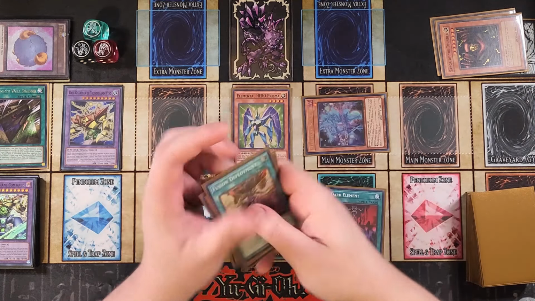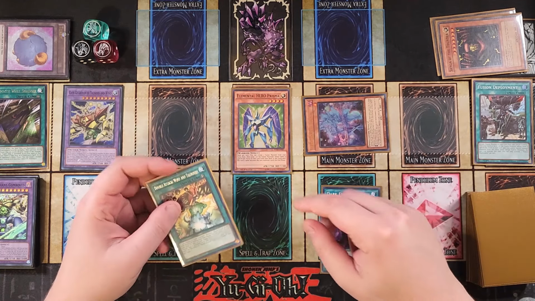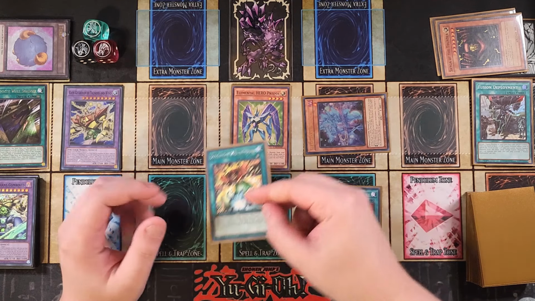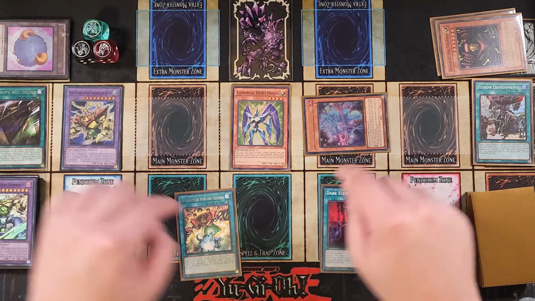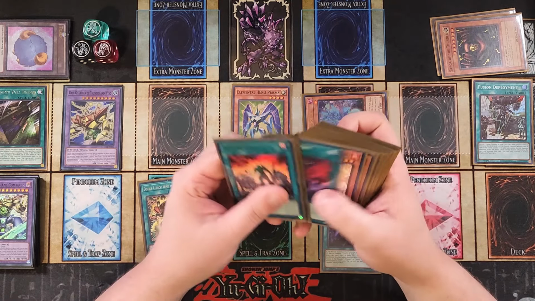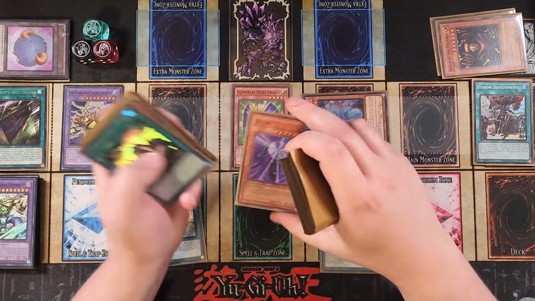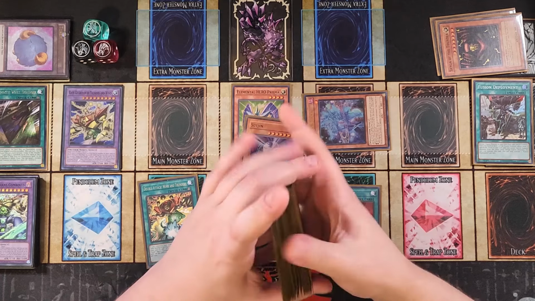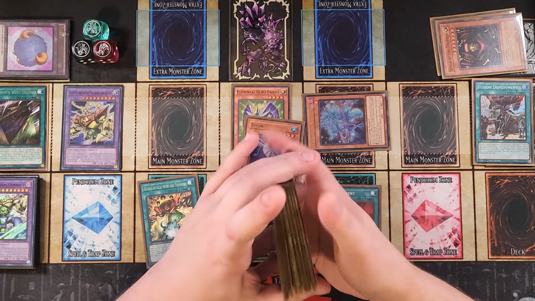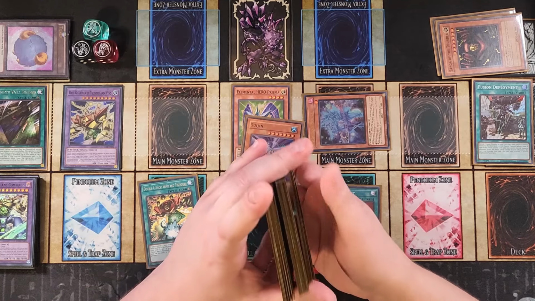So now we have a copy of Kazajin, and we have not used the Prisma yet, but we also have this in our hand, so we can send these two to the graveyard with our copy of Magician Souls to get exactly what we need. So we're going to use this to send a copy of Suijin. Usually I end up turning the copy of Prisma into a Suijin, which is important to keep note of as you're playing the deck.